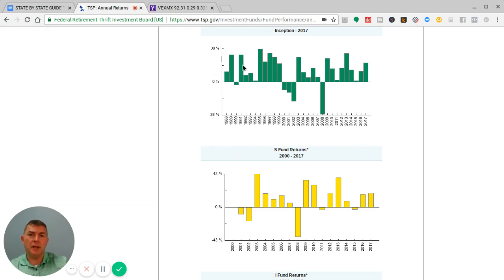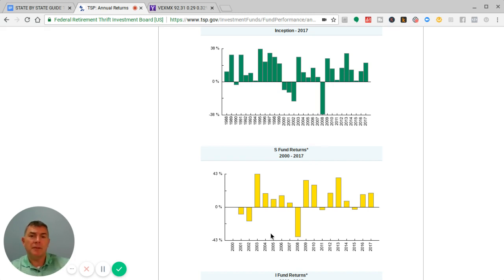This is C fund's 38%. That's the S fund, 43% on both sides. This is 38 on both sides. So a little bit choppier with a little bit better performance that inherently is to be predicted for sure. Down. So we've had 5 years down of the, was that 16 years it's been around.